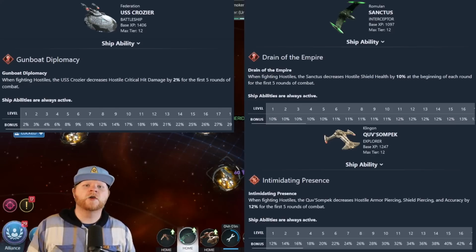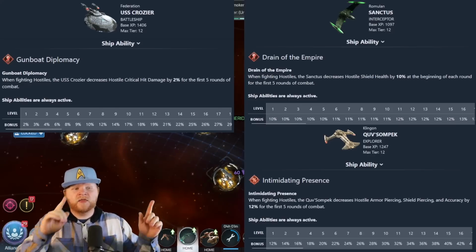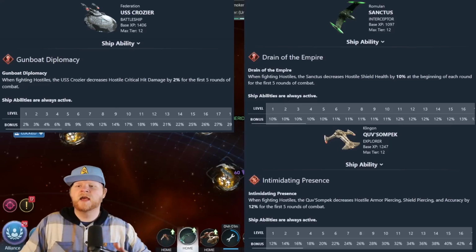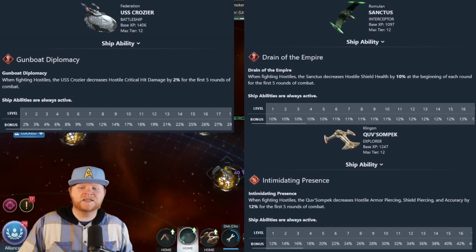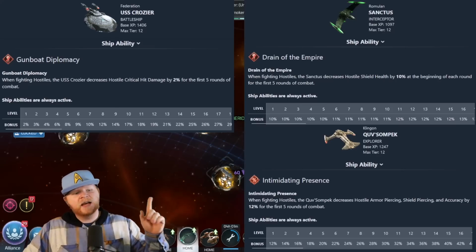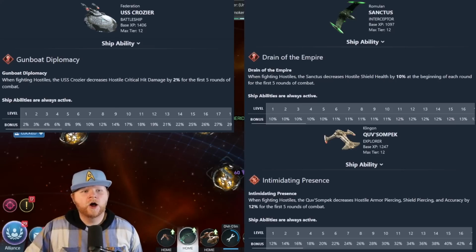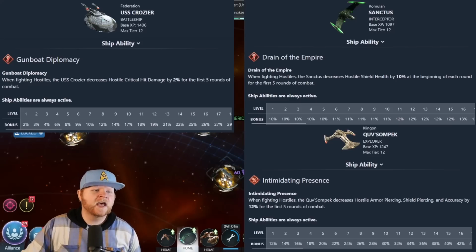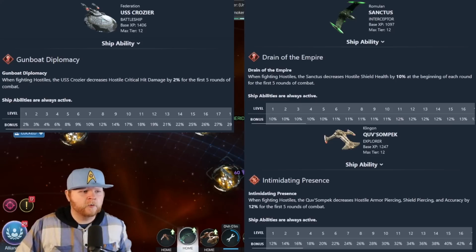you can have value. The main thing I'm pointing out here is that these ships are obviously geared towards PvE, that they're obviously geared towards those hostile hunting situations. But the one that I think is the best is actually in the top corner of your screen, and that would be the Sanctus. Now, why do I like the Sanctus? Well, read that ship ability for me real quick.